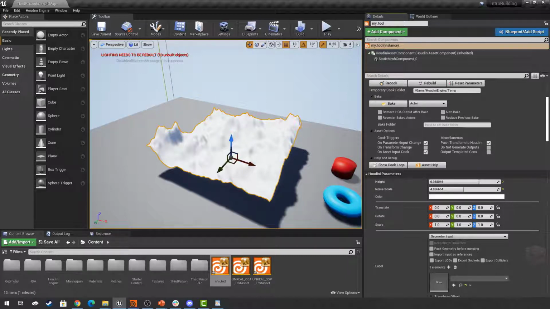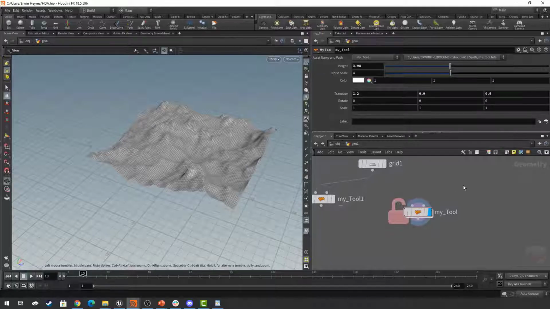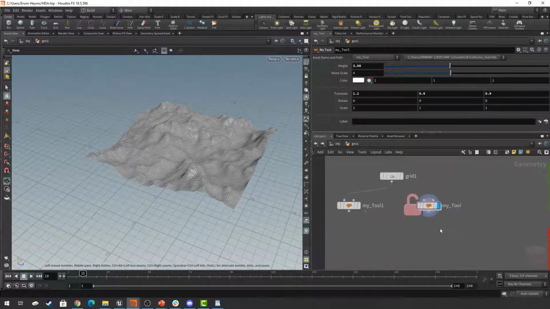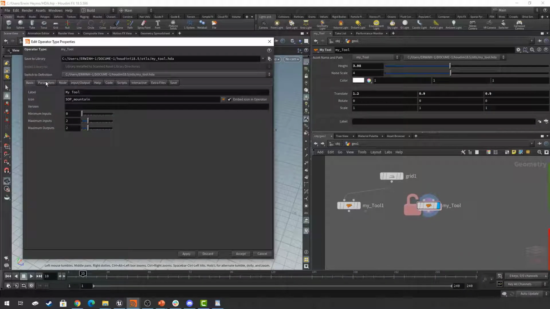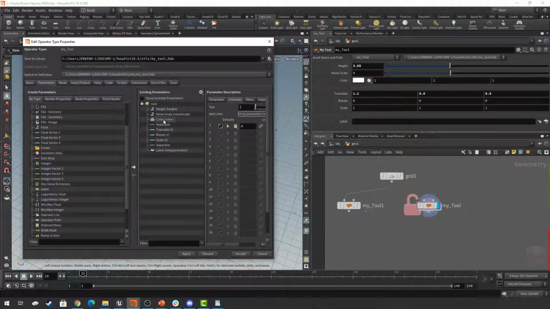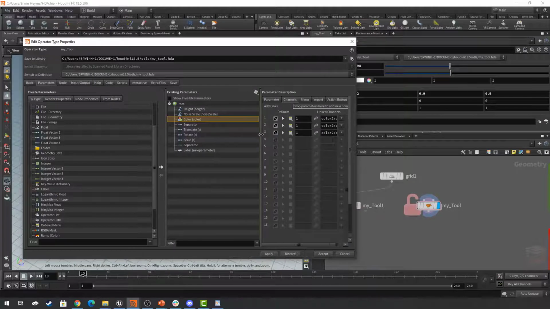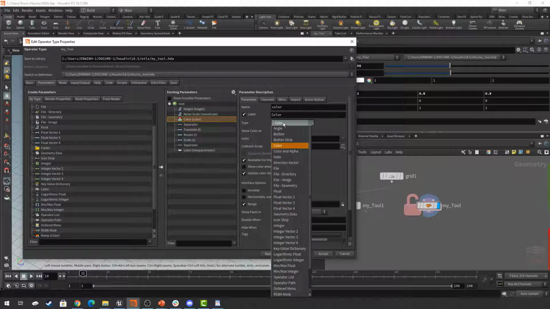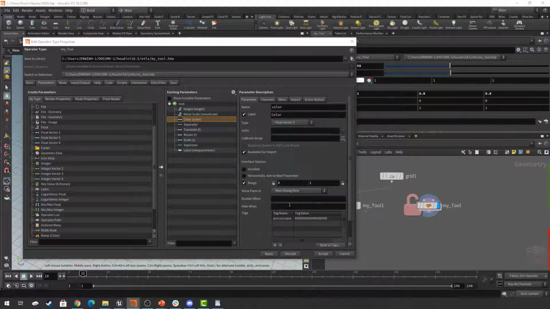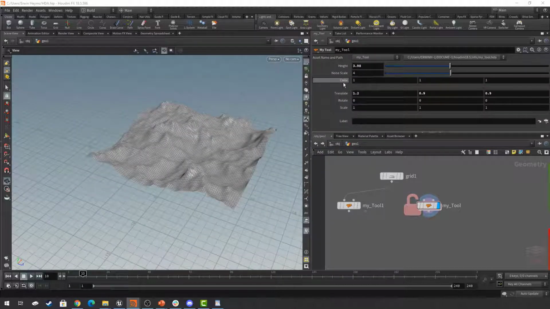So if I go back into my Houdini session, let's go to my tool here. And now let's open up the type properties. Go to my parameters. And then we find our color parameter right here, which came from the color node when we promoted it up. Now I want to change this from a color parameter to a vector float tree. And when we do this and we apply it, well, we no longer have our color swatch, but now we should be able to change this inside of Unreal safely.